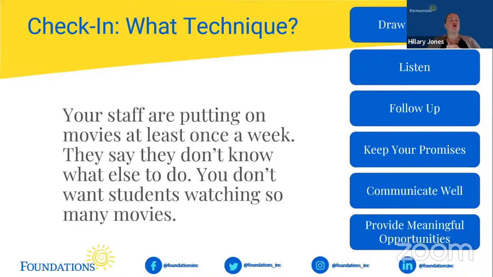So we've talked about the first 6 techniques, and I want you to get your annotation tool ready. Think about what techniques you might use to address this scenario. You can mark those 6 techniques as they go down the right-hand side of your screen with your annotation tool. So your staff are putting on movies at least once a week. They say they don't know what else to do. And you don't want students watching so many movies. So what techniques could you use to help increase engagement? What things could you do to say, hey, we're going to make this a more valuable time for our students and our staff?